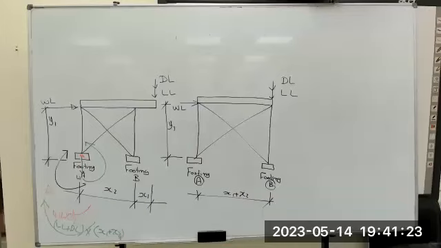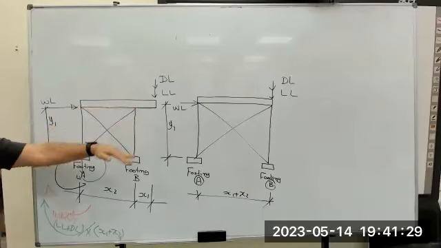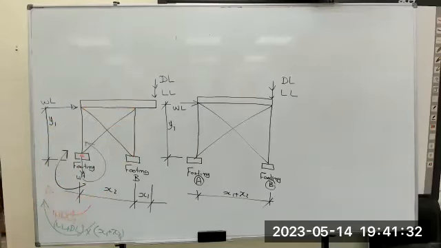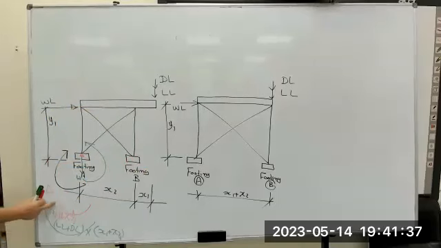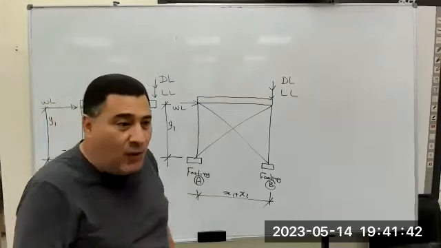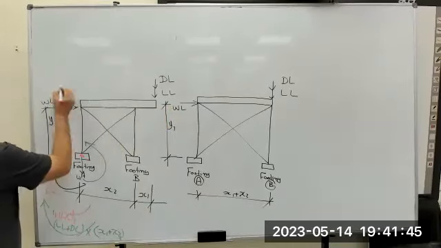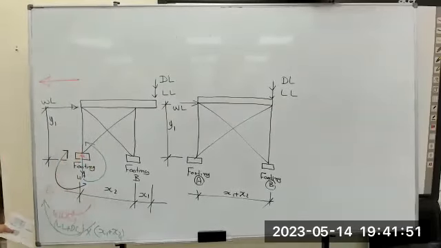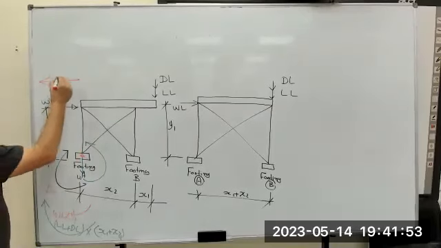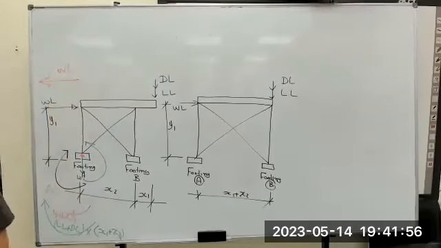What is the combination now? The combination is, see, all of them in the same line of action produces what? Moment. Watch how. The same line of action: you have dead load, live load, and wind load. If the wind load is in this direction, of course, assume the wind is coming from the other side. What is the combination? The combination is live, dead, minus.